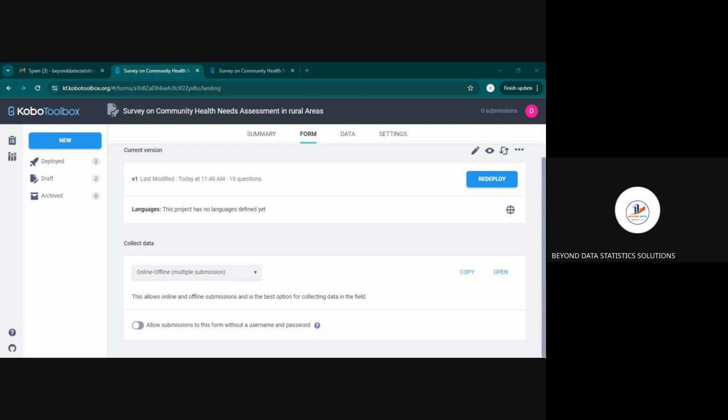Respond to that link for us to get dummy data, to see how the data will be coming in our KoboToolBox, unless there is a question. So there is a link in the chat section. Respond to it. We will see real-time data update in the database. So let me just go to the Kobo.